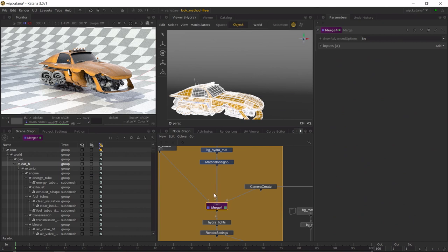What's happening is that, like Nuke, when you look at any of these nodes, you're looking at a different scene or scene state. Just the same way that when you're working in Nuke, you're looking at a different image state throughout the whole chain of nodes, which is really cool when you think about it, because if you're trying to debug what's going wrong in your 3D scene, you can step back through the nodes. The way you know what's actually in the 3D scene is this outliner over here.